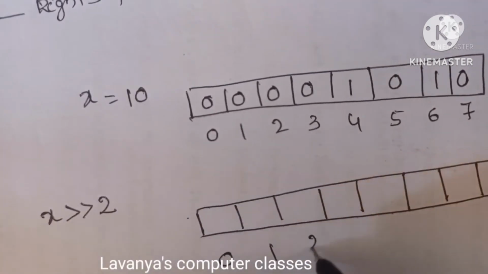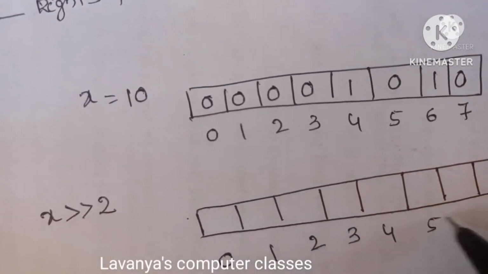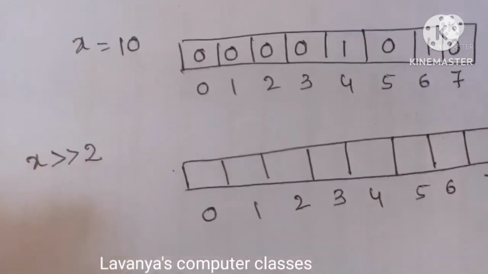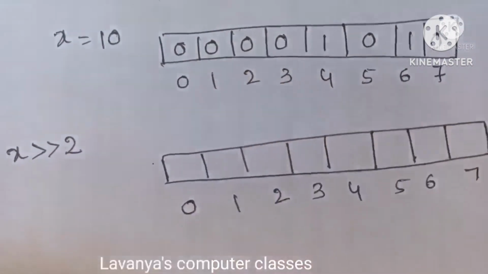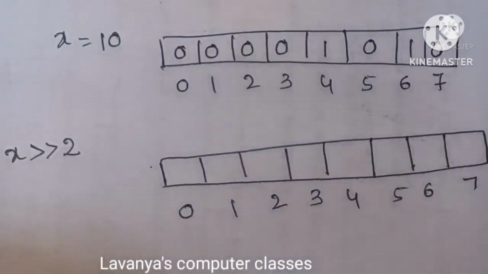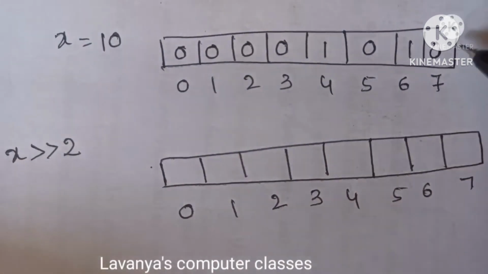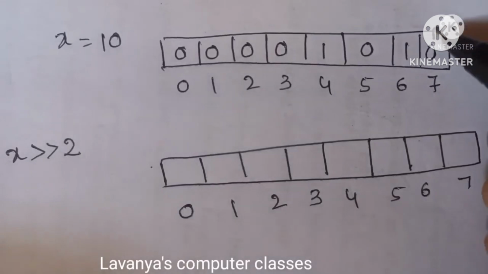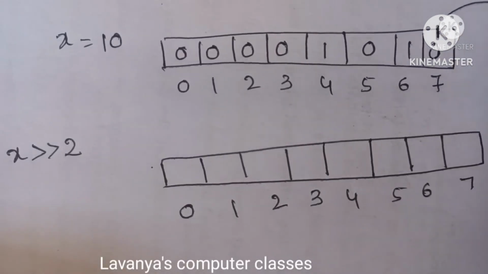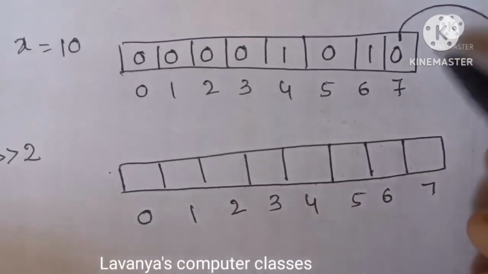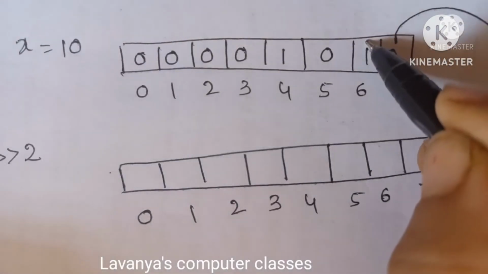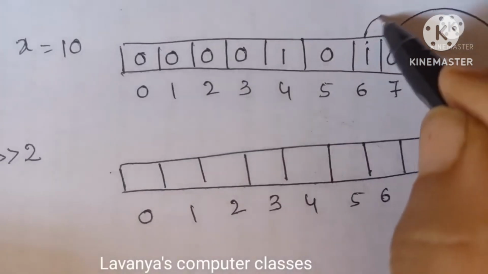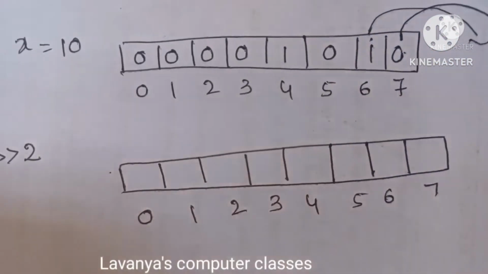So the right-hand side bits. This is for the result. I will keep the places again. The right-hand side bits are shifted two places to the right. The right-hand side places are 6 and 7. So the 7th bit is moving two places right, which means it is totally out of the range. And the 6th position bit is also going outside, because two places means that is also outside.